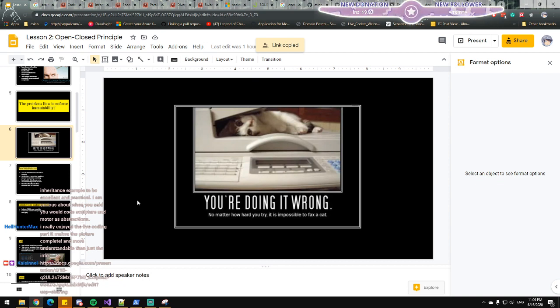So Kevin wrote, I just found composition over inheritance example to be excellent and practical. I'm curious about when you said you would code sculpture and motor as abstractions.